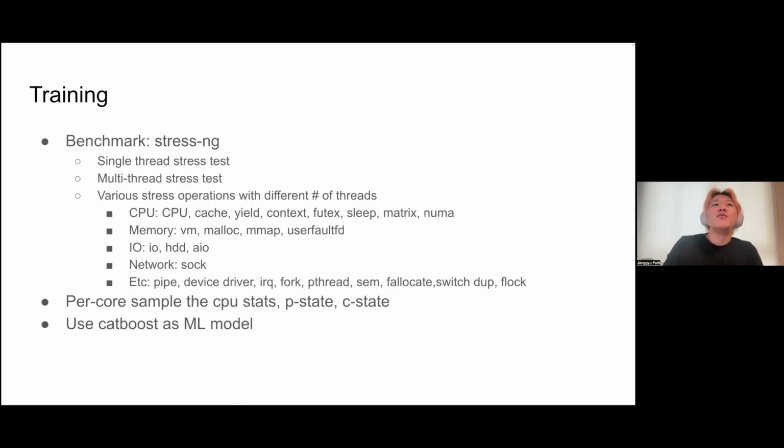For training, we stress various system components, including CPU, memory, I/O, etc., with various test scenarios to diversify test cases while collecting CPU-related data as machine learning features. We've tested various machine learning models, including tree-based ones and linear ones, but we've decided to use CatBoost considering the feature map data structures and the efficiency and accuracy of the machine learning models.